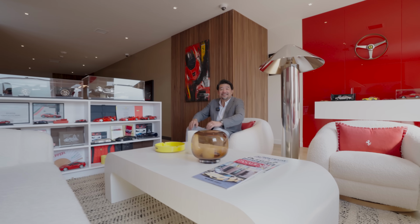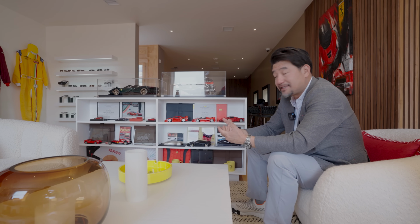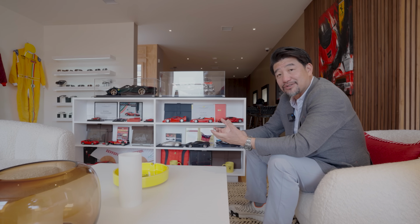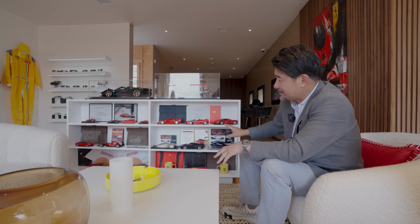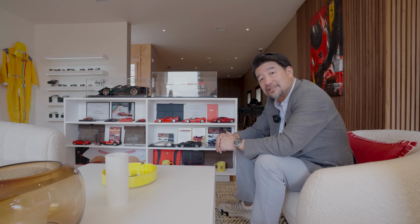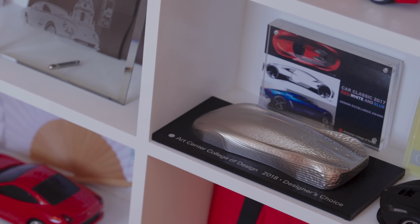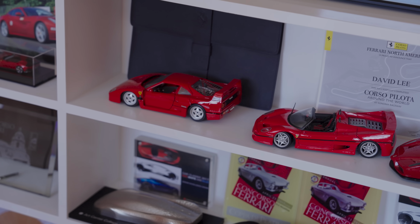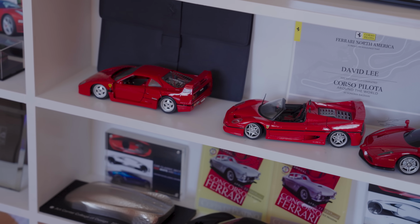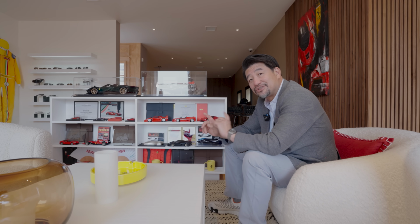All right, guys, as we end the tour of the Ferrari room, here we're looking at some of the certificates of the Ferrari racing school that I participated in, which I think is really good to know how to really drive those cars instead of just having a powerful car and not knowing what it's capable of doing. Then we also have the awards that we won for the concourses that my cars have been judged at, and have won platinum status, best of show, best design, all kinds of different awards, and of course some models of some of my favorite cars, F40, F50, Enzo, and so forth. So this concludes this part of the room. Let's go check out another one.